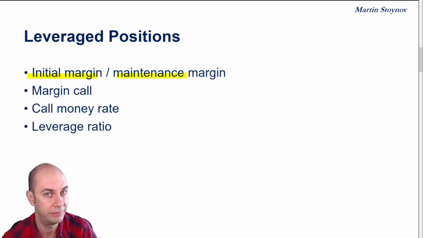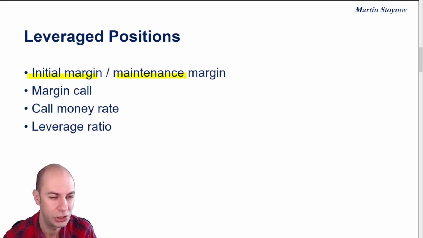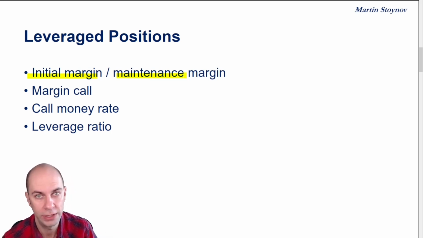Okay, because you're using leverage here, if the market moves against you and you're not fully collateralized, you've only put a portion of the value of the position in the trade. Obviously that exposes your broker to the risk of you defaulting. So the broker is going to want to close your position at some point before your equity runs down to zero.